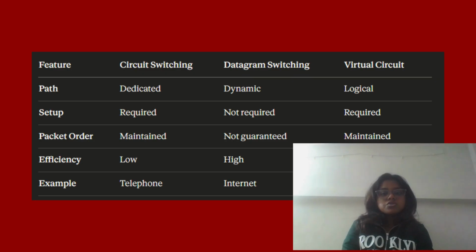Virtual circuit switching offers better quality of service compared to datagram switching since the path is predefined. The network can provide controlled delay, reduced packet loss, and ordered delivery. At the same time, it is more efficient than circuit switching because physical resources are shared among multiple virtual circuits. Despite these advantages, virtual circuit switching still has drawbacks. The setup phase introduces initial delay, and if a failure occurs along the chosen path, the entire virtual circuit may need to be re-established. Technologies such as ATM, frame relay, and MPLS use virtual circuit switching, making it highly relevant in modern high speed and enterprise networks.